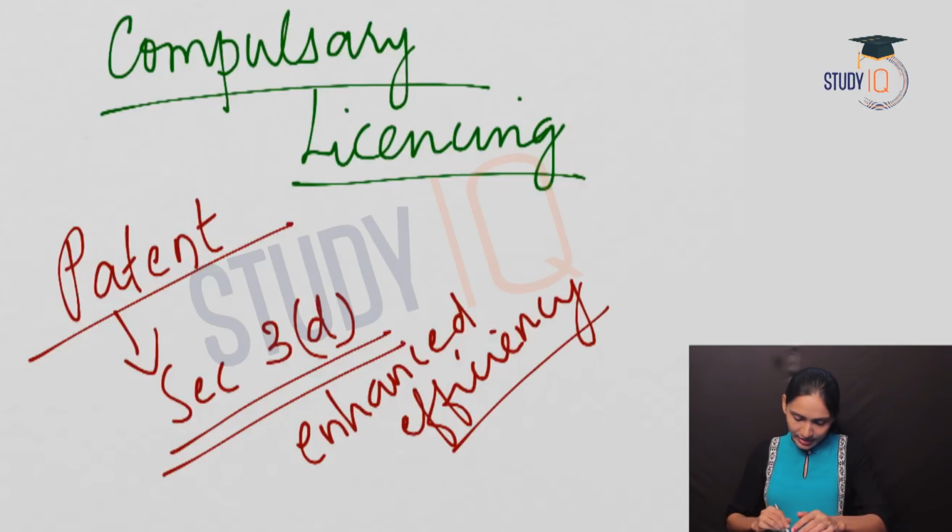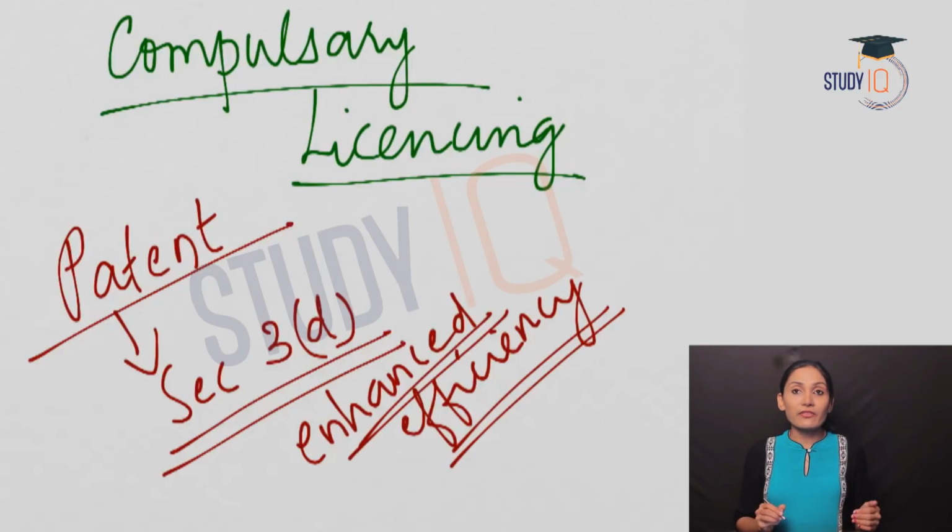Under enhanced efficiency, we said that the patent office has not given a definition for enhanced efficiency, but in the Novartis case, the Supreme Court said that a therapeutic efficiency is necessary in order to be considered as an enhanced efficiency. So from the Novartis case, enhanced efficiency got a clear-cut definition, and we said that section 3D is very, very important.